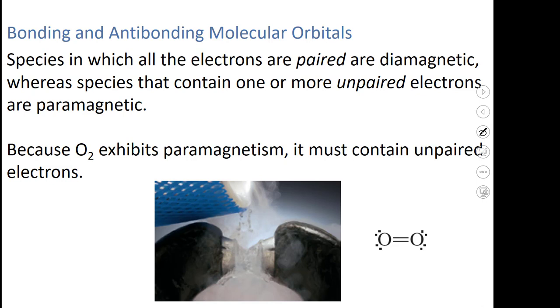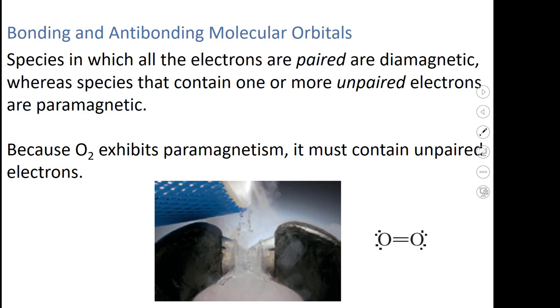So I know the picture's a little bit fuzzy right here, but that's what's going on. I've got liquid oxygen in this cylinder that's being poured between a positive and negative pole, so that's a magnetic field. So it's being poured through the magnetic field. These images might be a little bit clearer on page 405. It also shows liquid nitrogen on that same page.